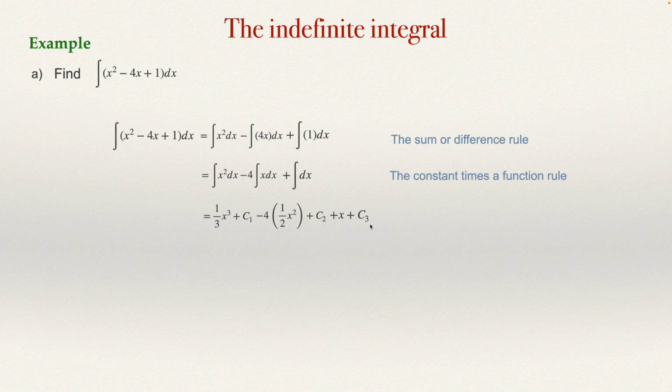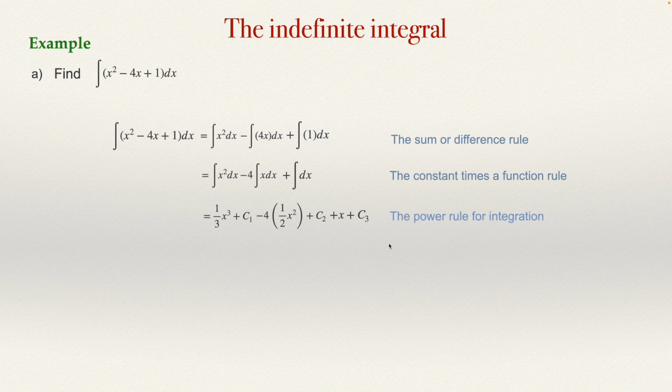So what I have used here is just the power rule of integration. So we have it used here, and for computing this integral of x to the power 0. So this is the power rule for integration. So anytime that we have a power, we add 1 to the exponent, and this new exponent is going to be written as the denominator. You can type 1/3 of x to the power 3, or you can type x to the power 3 over 3. Here, x to the power 2 over 2, for example.